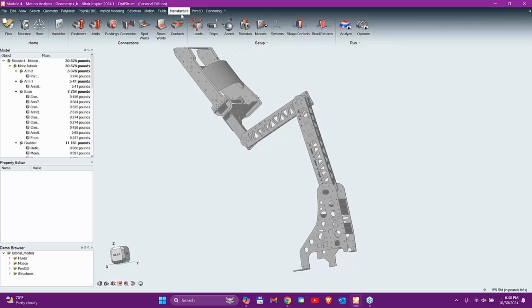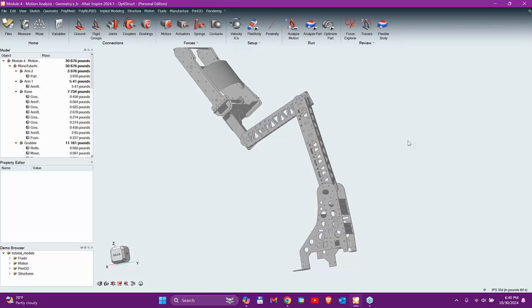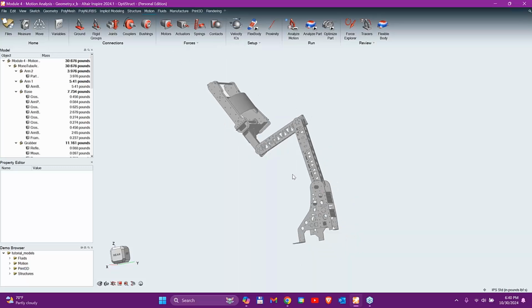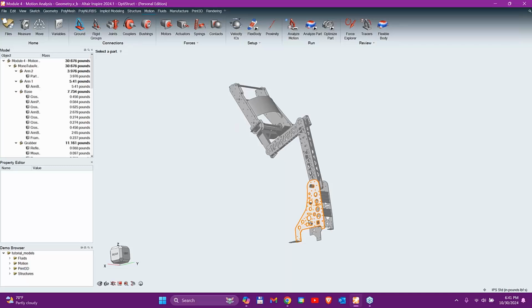So this is doing the motion that it would do, which is just fall down because of gravity. So what grounding does is it holds something in place. Something has to be held still such that all of the other parts, assemblies, features within your design can move relative to it. So if I come here to my ground, I can establish my ground, and I'll pick these two panels right here.